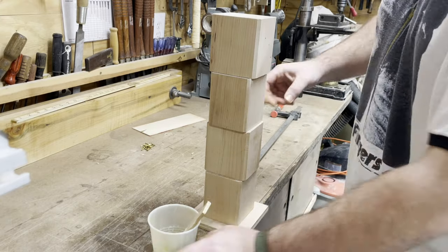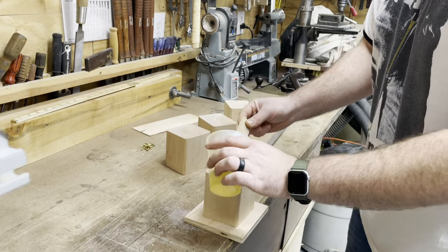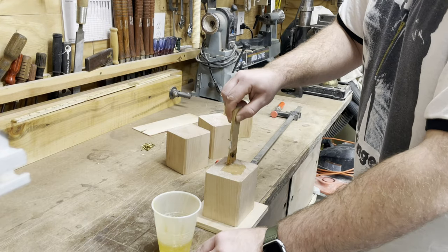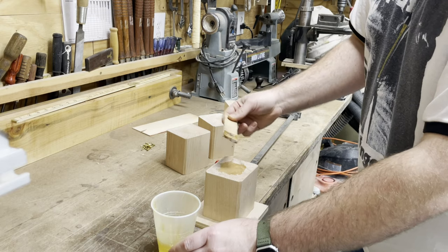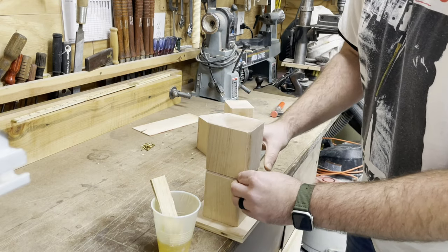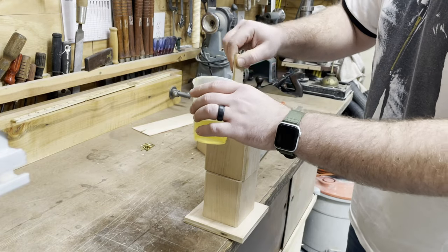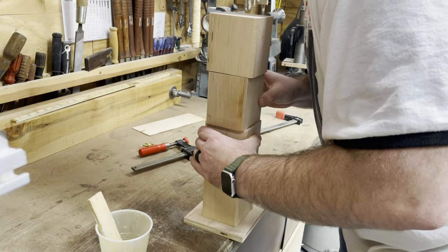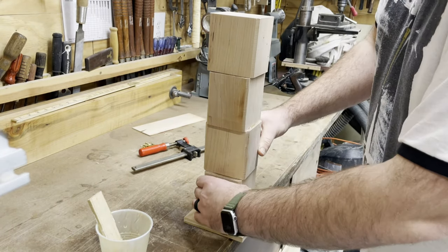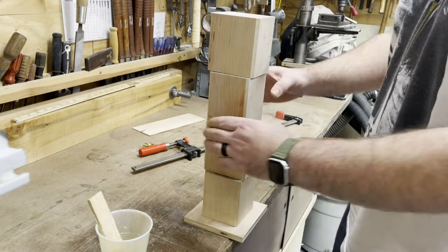Now gluing the piece up — it was very cold out and I want this to stick very well going on end grain, so I'm using epoxy here. I mix up a small batch of epoxy and add a little bit to each layer, set the blocks in place and build my way up. As there's no really good way to clamp this without it moving, I just adjusted it, got it where I liked it, and then checked on it periodically while it dried.